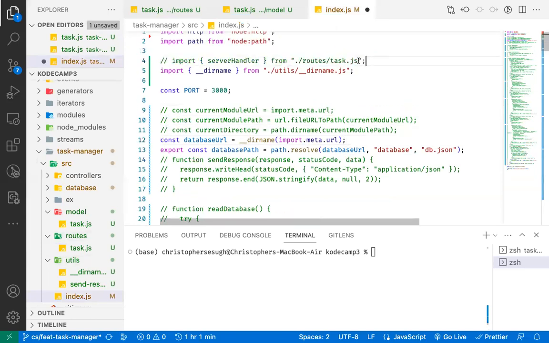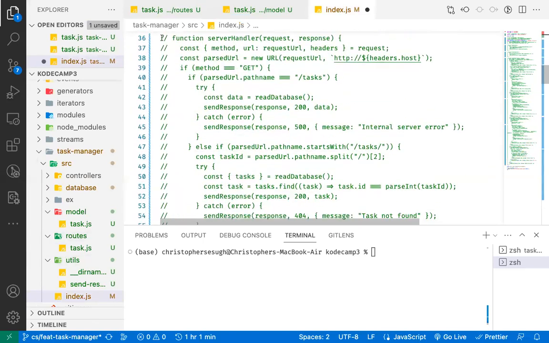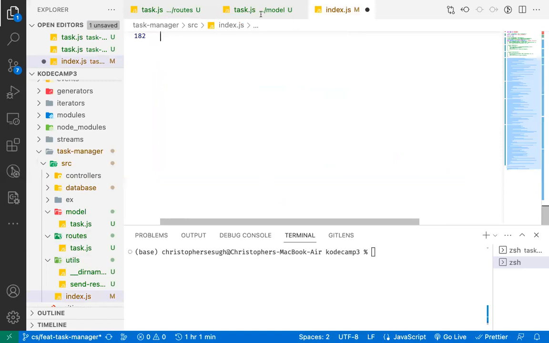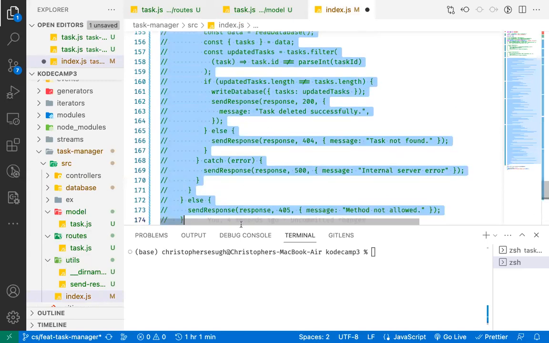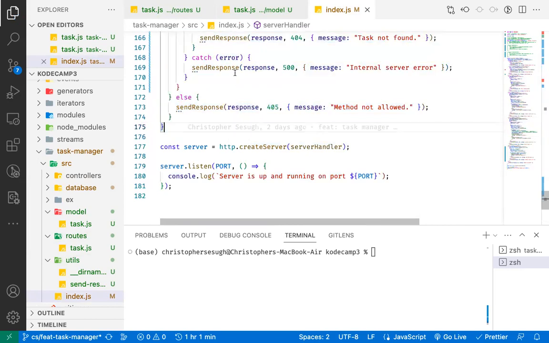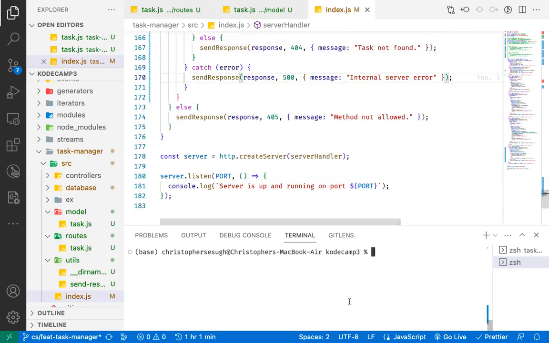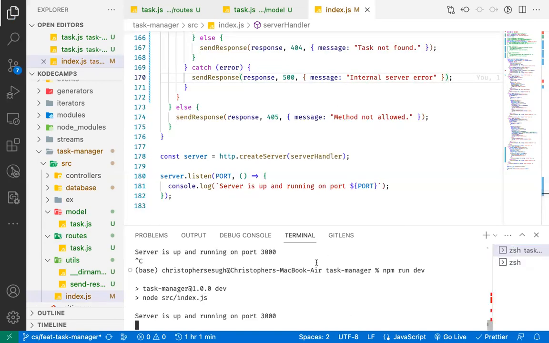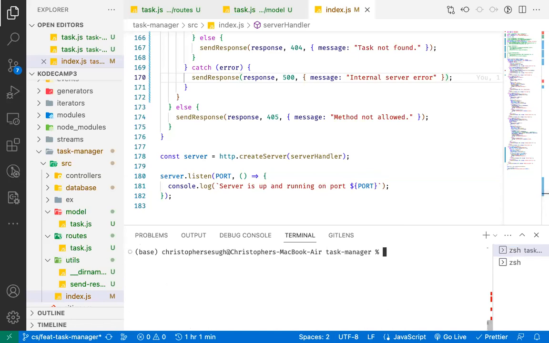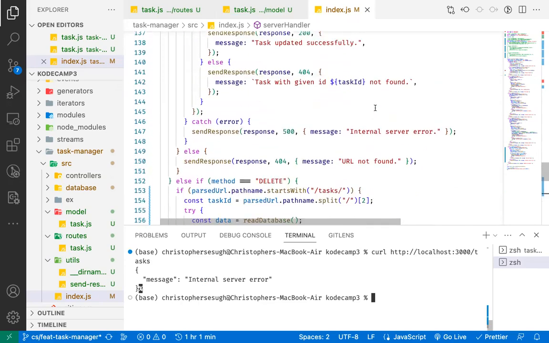Okay, so let's do something like this. Let's come back here and uncomment this. And import our send response like this. Restart our server, then send our response. Okay, we're still getting the same error.